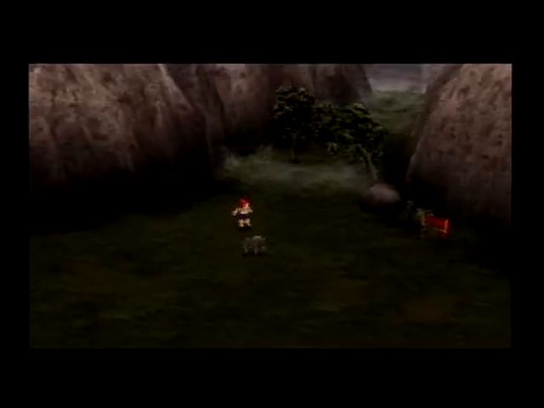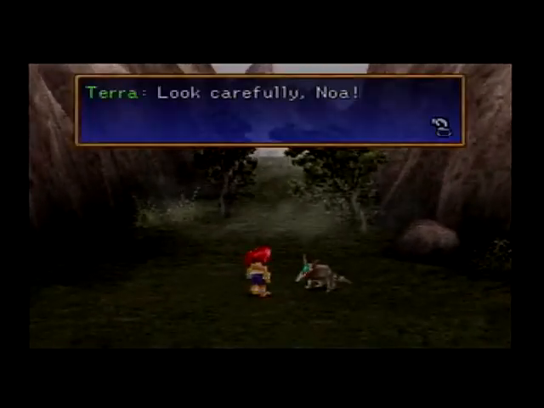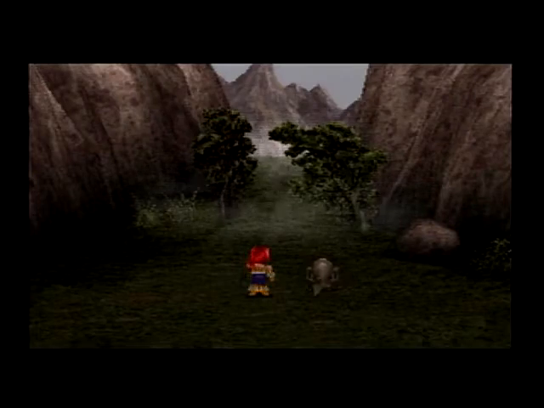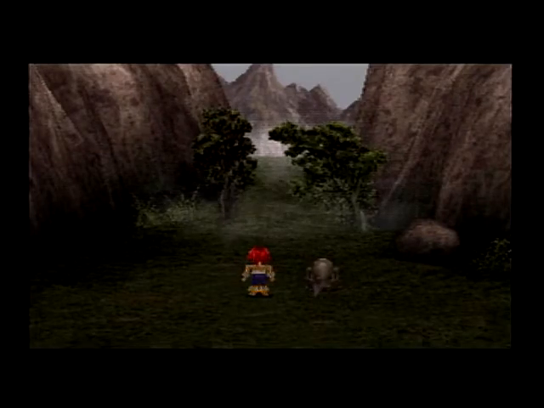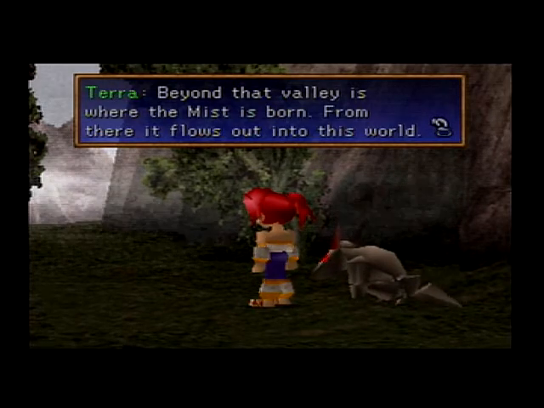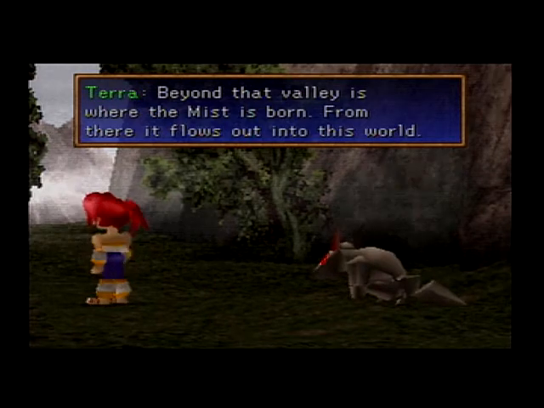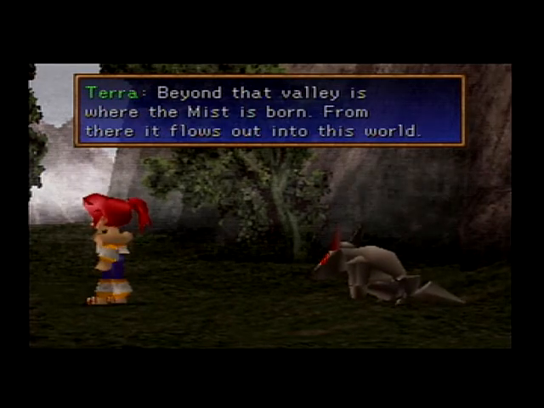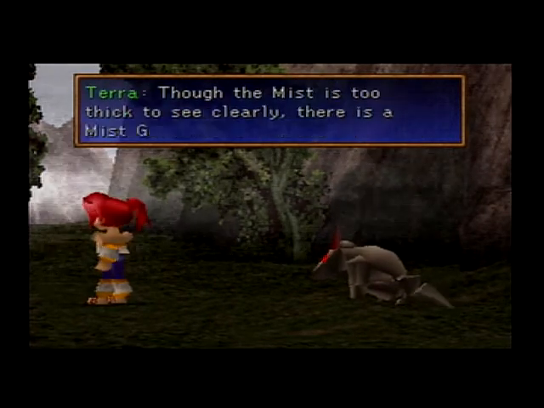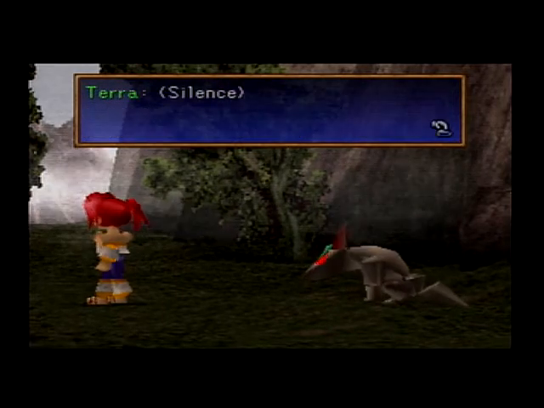No, wait, never mind. They won't let us go any further. Beyond that valley is where the mist is born. From there it flows out into this world. Though the mist is too thick to see clearly, there's a mist generator beyond the valley.